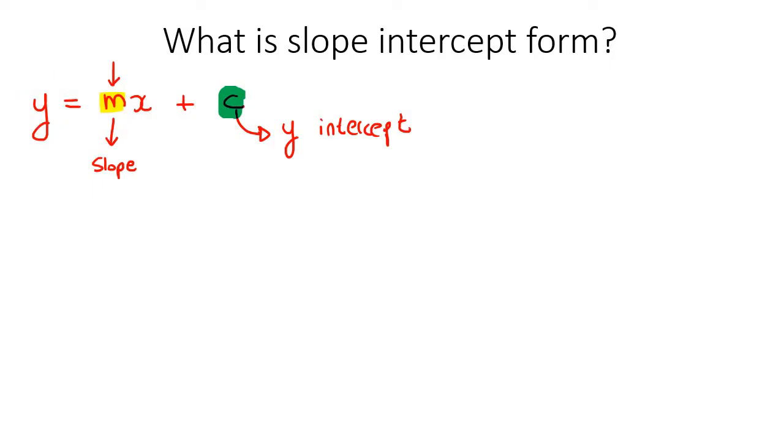There is no number in front. There is no negative. And there's no other variable next to it. It is completely alone. That is how you get, that is what we call slope-intercept form.